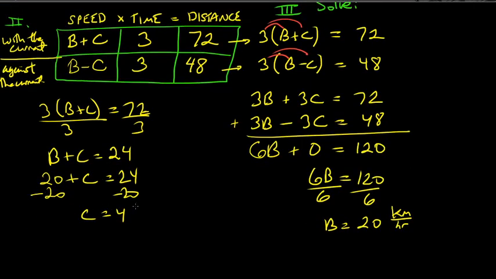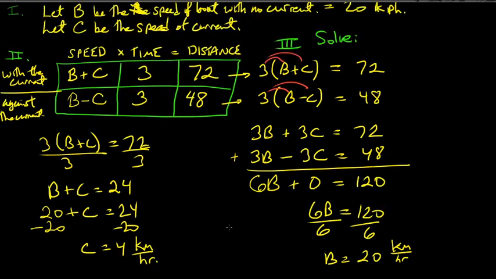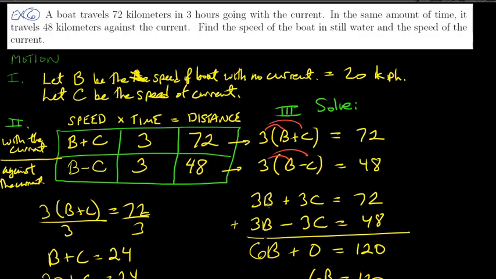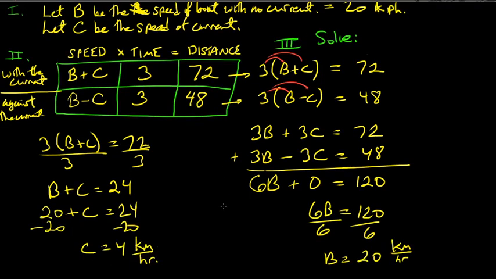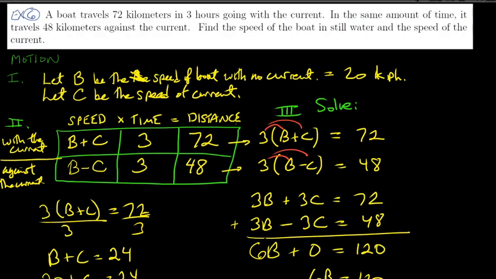Although that might seem like the same answer we got in the first problem, remember, this is not miles per hour. This is kilometers per hour. So it's actually a different speed. And I don't know the conversion offhand, how many miles per hour that is, but you can look it up. But we're going to stick with kilometers here.